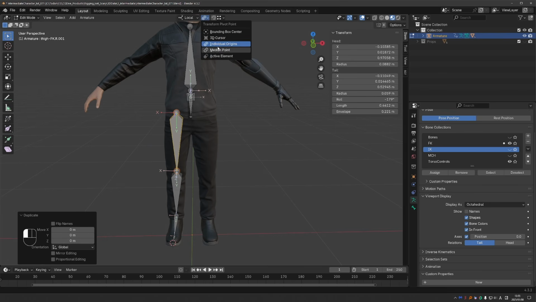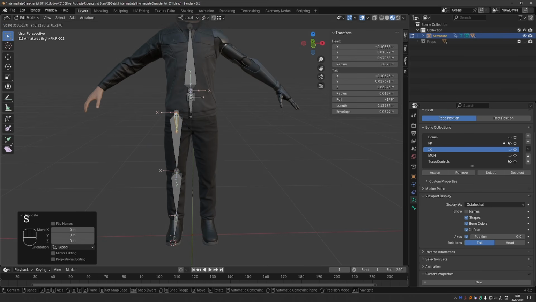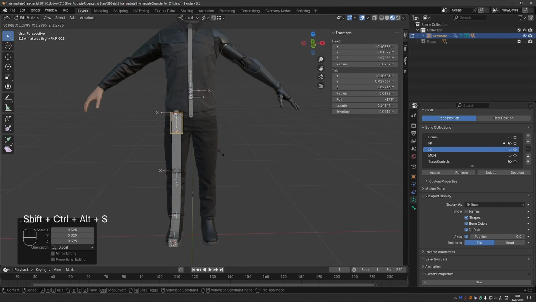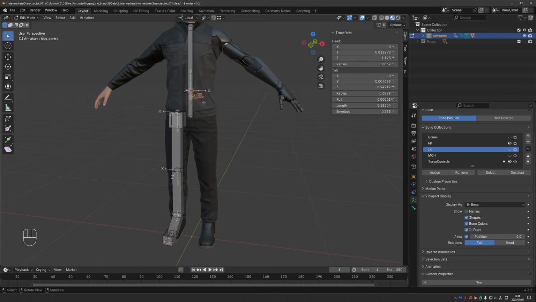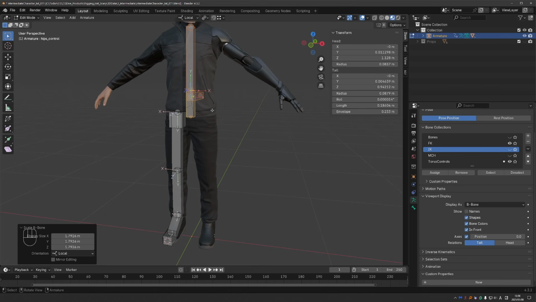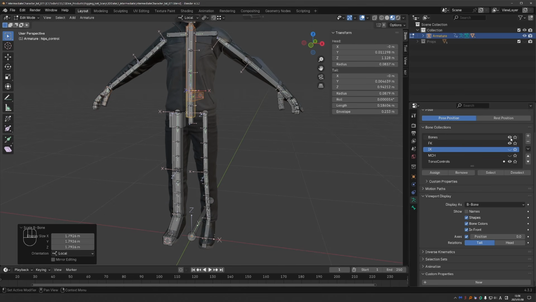And with individual origins, I'm going to scale it down. If I switch to B-bone mode, I can press Ctrl Shift and S to make this bone larger so that it's easier to select for parenting and constraints. I'll also make these bones a little bit thicker to distinguish them from the other bones in the spine.